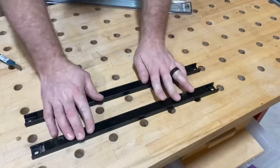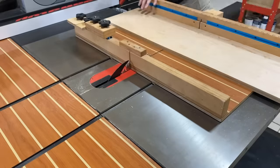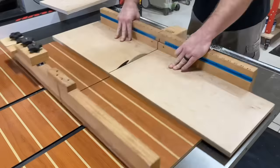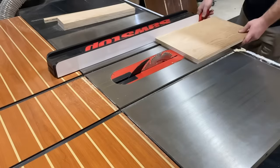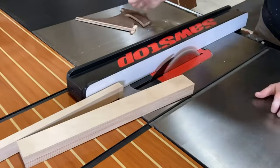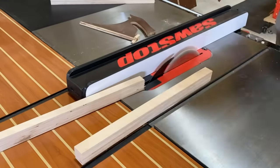This project is complete — check that out. All new organization for the top shelf. Now it's time to move on to an oldie but goodie: magnet strips for storage. I'm going to link a video I did a couple years ago about using french cleats and magnet strips — this is definitely an evolution of that. If you want to see where I've been and where I'm going with this, check out that linked video.